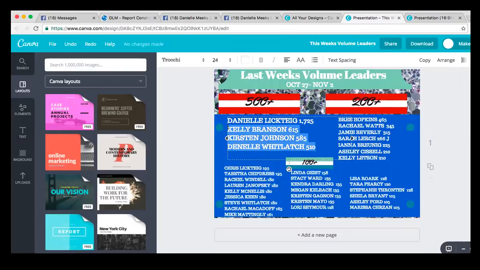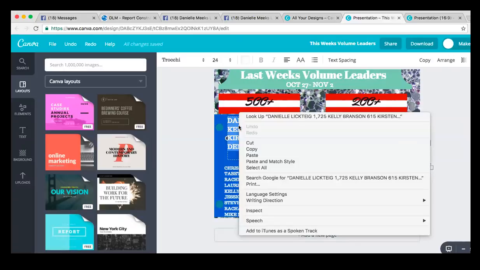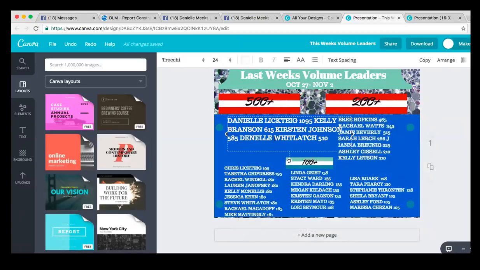So what I'll do is copy and paste again those 500 plus. Same thing with the 200 plus. I would copy and paste from the Excel sheet, just like I have previously, and showed you when we were doing successful points, you just copy and paste. So let me do that really quick just to give you an idea. So I highlight this whole thing, right click, click paste, voila.